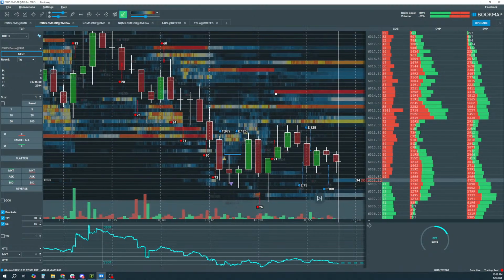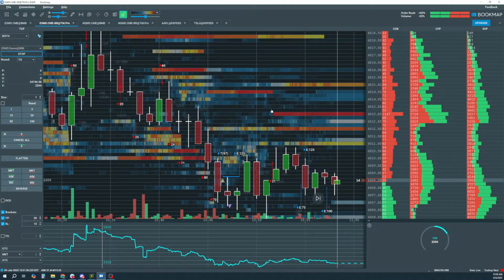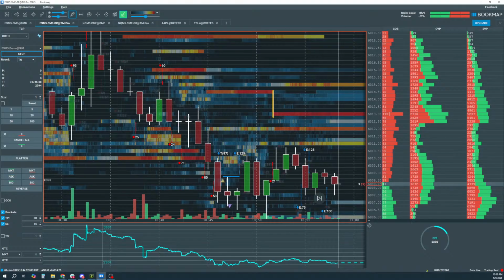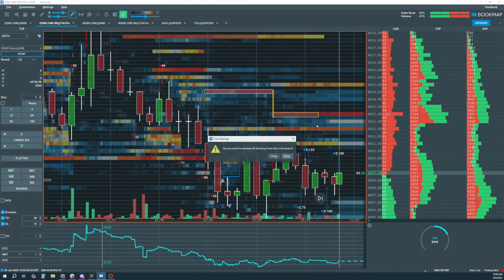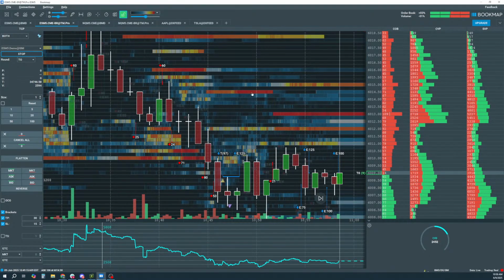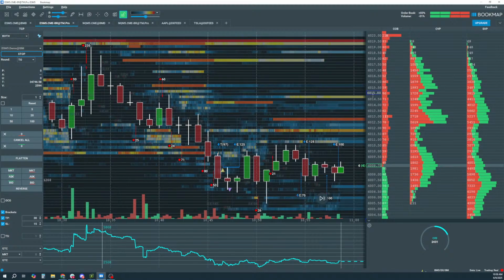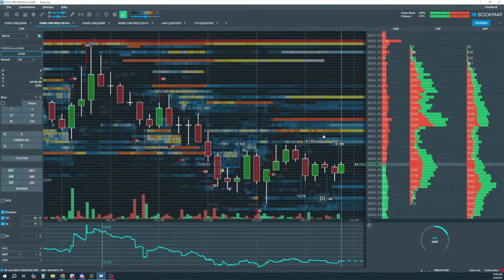This is likely the same player because look at up here. Okay? See how this liquidity was in here for a while and then it pulled away from the market and it was added down here. Okay? This is starting to understand the context of the passive orders in the auction. So we know that there's supply here at lower levels.